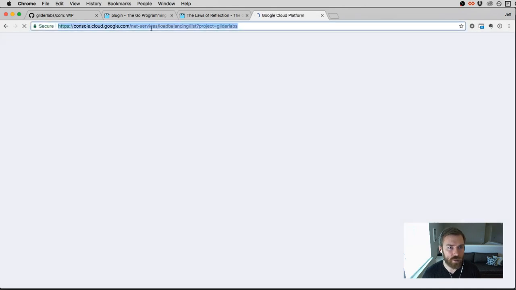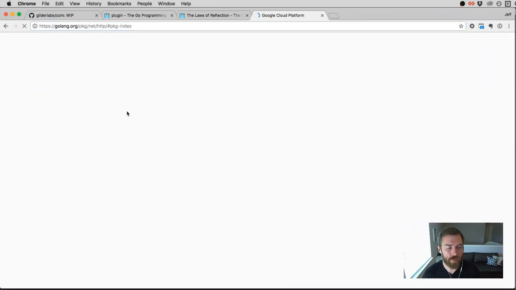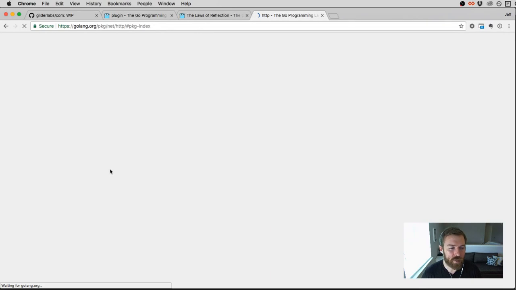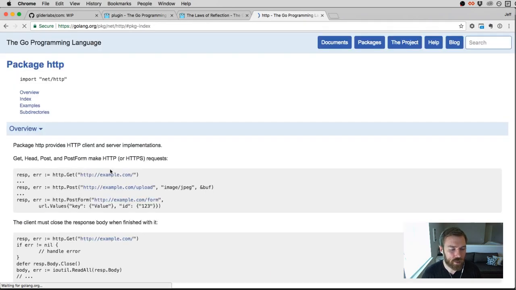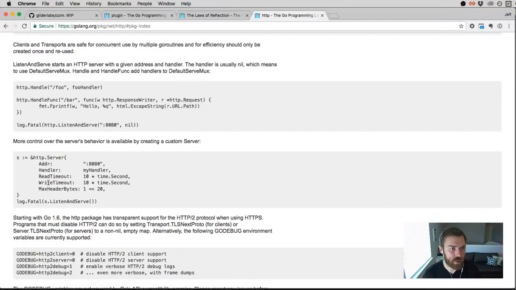This is not what I wanted. Setting up a server this way, a lot of the time we'll use one of the helper things like listen and serve, but I wanted to do things this way.